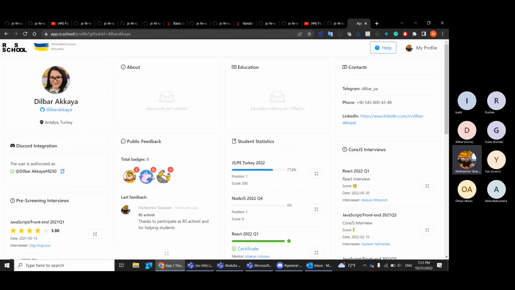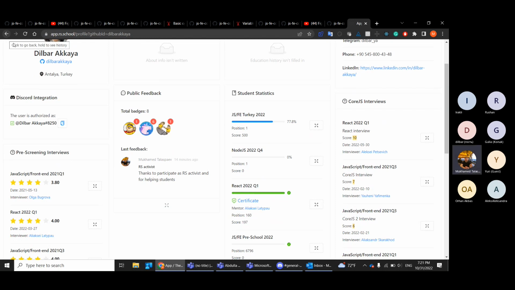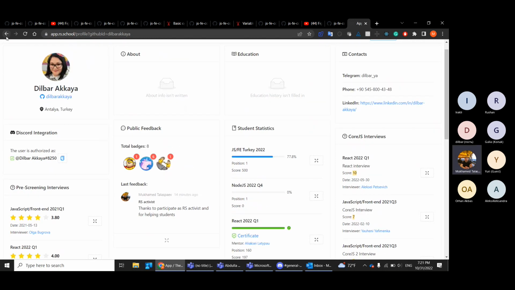It shows that this person did her tasks well and helped others. If you notice some issue, you can find this person in the Discord channel because she already added her ID, or write to her using Telegram.